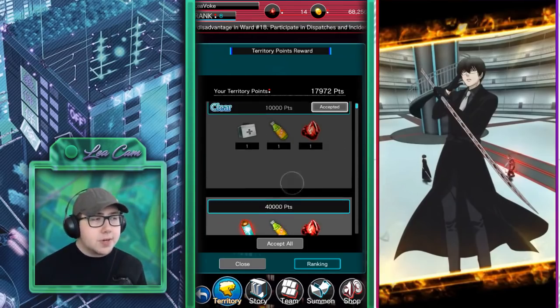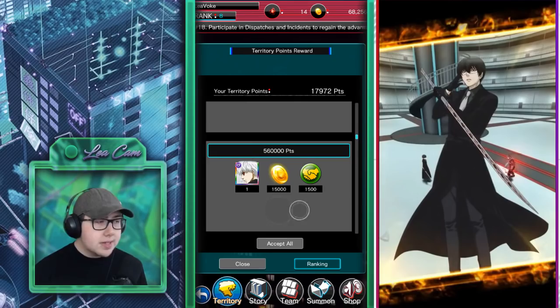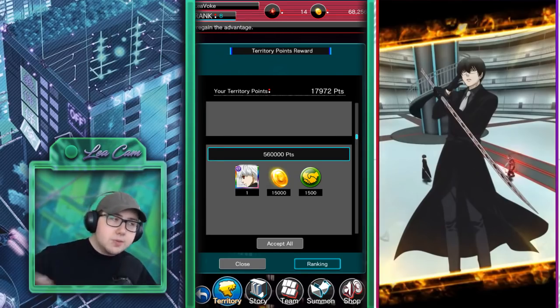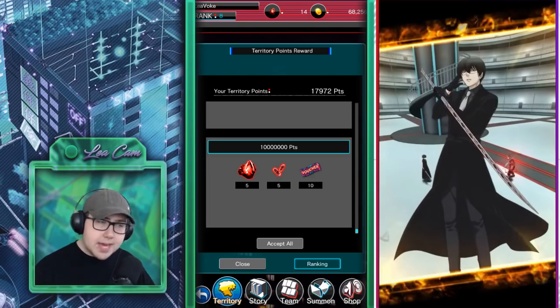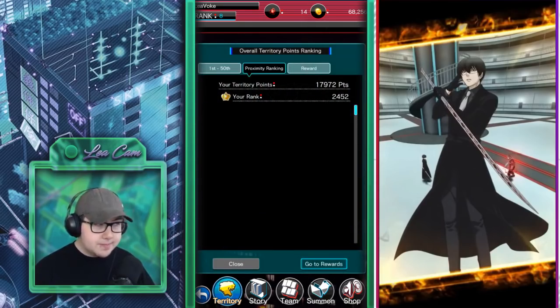For example, currently I have 17,000 points. In order to get the character that I want the most, this white-haired Kaneki, I need to get to 56,000 points. Or, sorry, 560,000 points. So, a decent amount of grinding. You have to only run the territory quest to be able to get that done, but I will be getting him. Obviously, it goes to absurd amounts of points, up to 10 million, and the ranking does go ridiculously high as well.